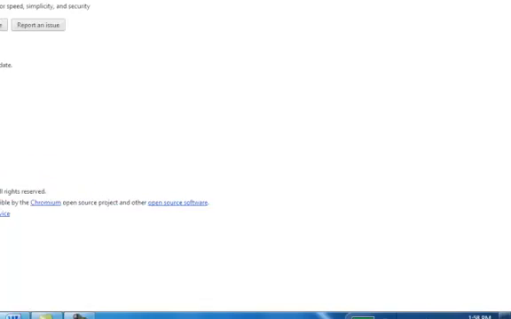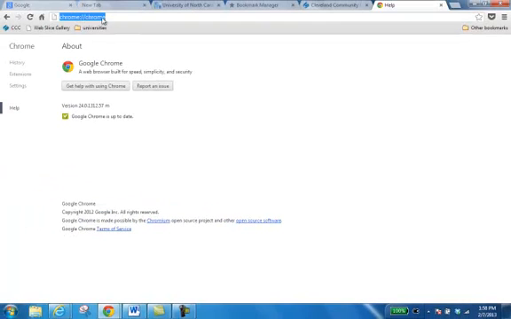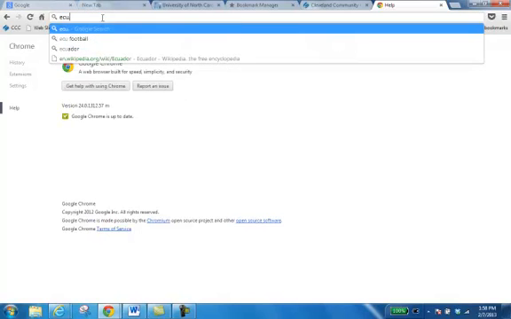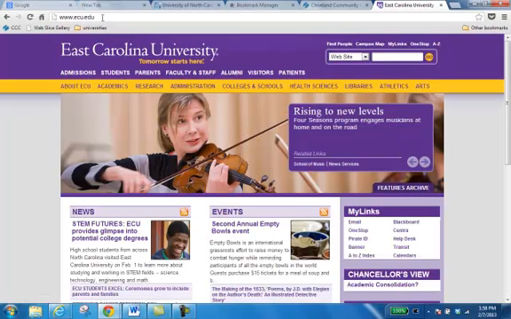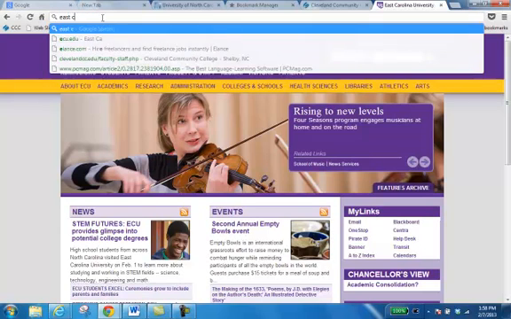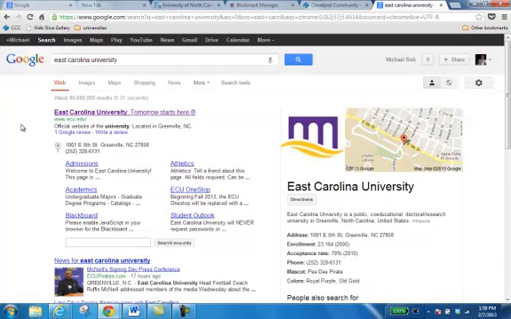The one thing about this Omnibox, or the address bar, where normally I type in a website, again, let me try this, and I'll do eastcarolinauniversity.edu, ecu.edu. I can either use this to type in the actual address, and I think this actually doubles as a search engine. So if I were to type in East Carolina University, I will get an automatic search. So the Omnibox doubles as both a search engine and as a place to type in the web address itself. So again, that may be something handy to know.